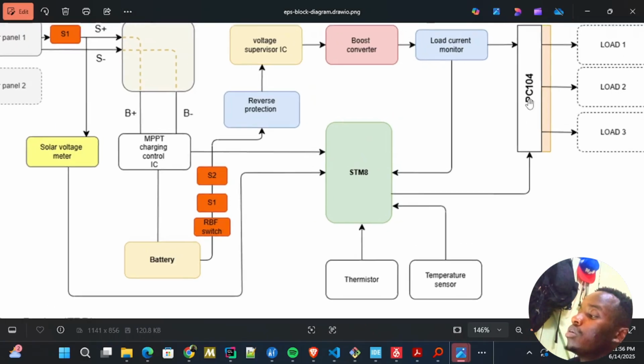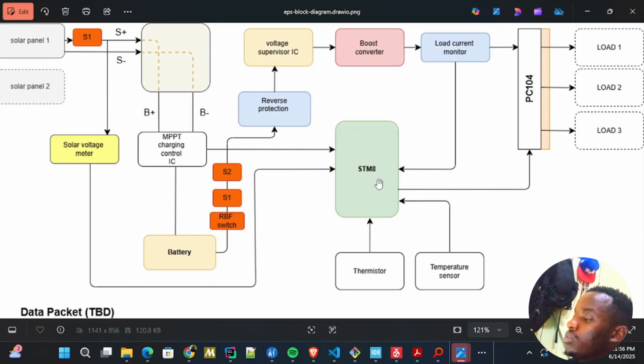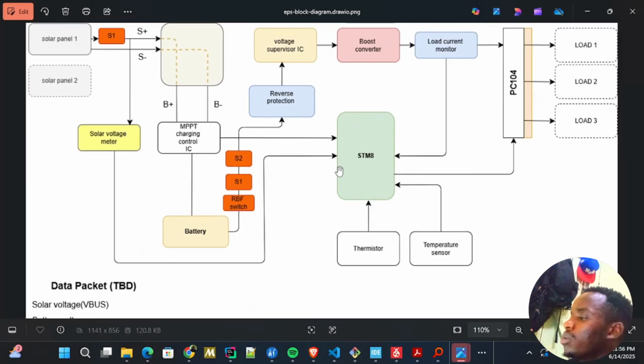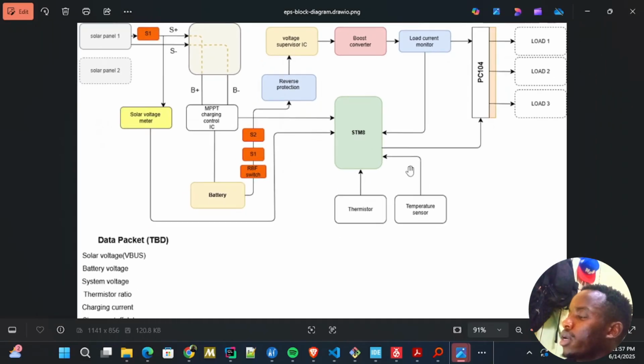Probably I'm going to use I2C for that, because even most of the charging control ICs I've seen use I2C to provide data. So basically, I'm going to integrate all of these data and then send it to the onboard computer through I2C.